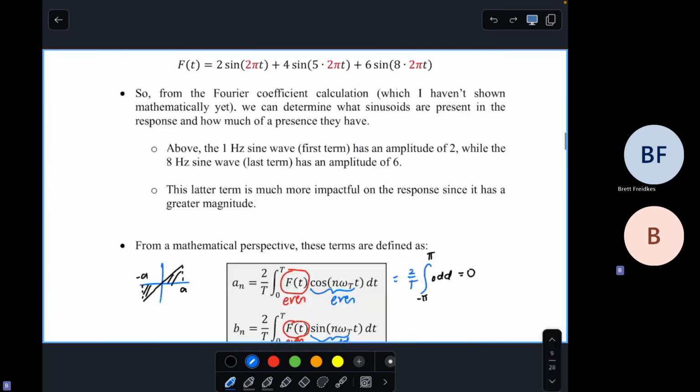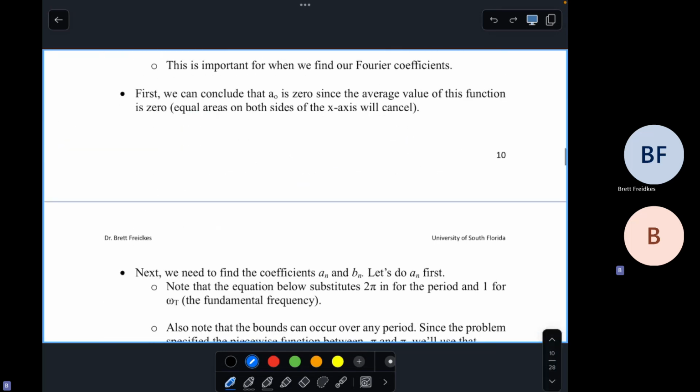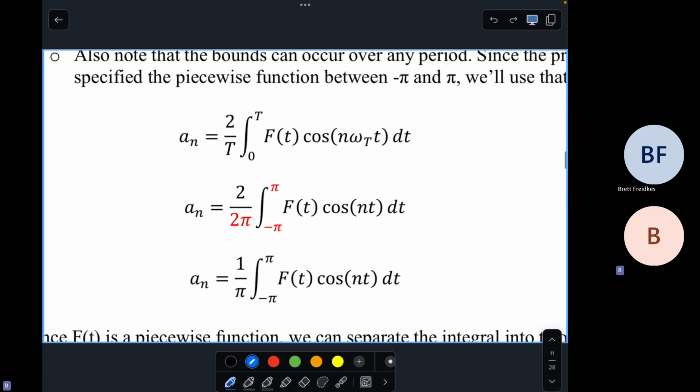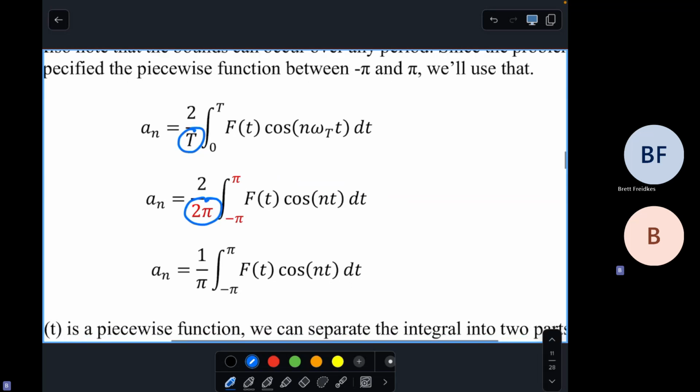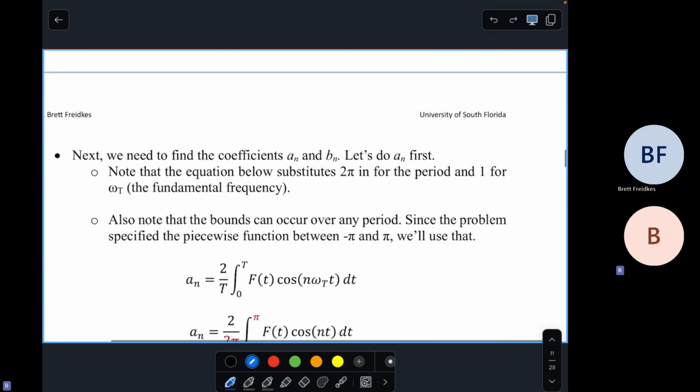That might have been for a very specific example. So in this example, the reason it was 1 over pi is because the period was 2 pi specifically. So then you see that the 2's ended up canceling, which is why it ended up being 1 over pi. Is that where this question came from? Okay, perfect. But yeah, it's still the same equation, just reduced.